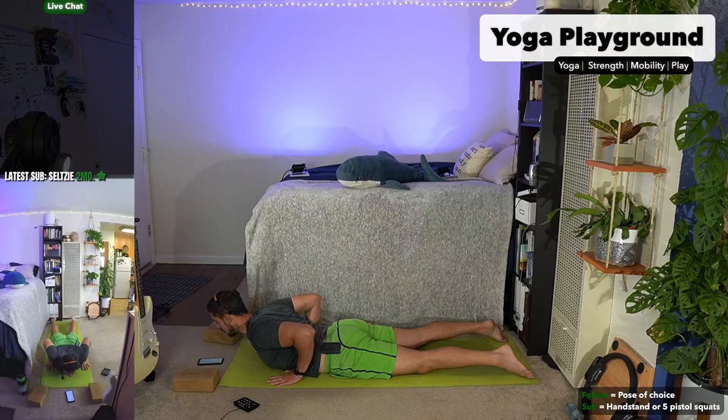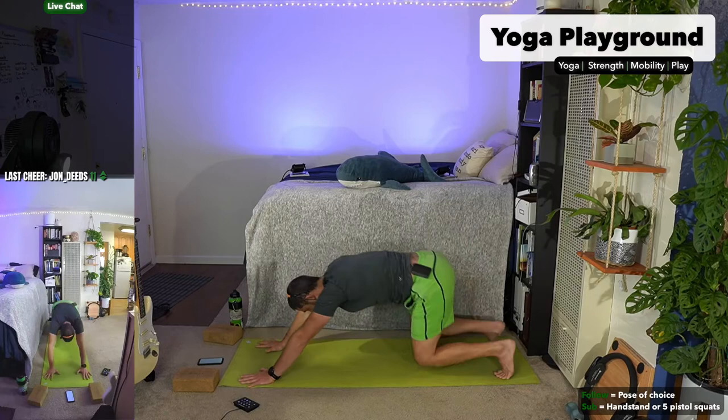Good. Inhale, see if you can get a little bit higher there. Oh, feel those upper back muscles. And exhale, forehead to the floor. Push yourself back into our downward facing dog. Good, good, good. Couple breaths here.